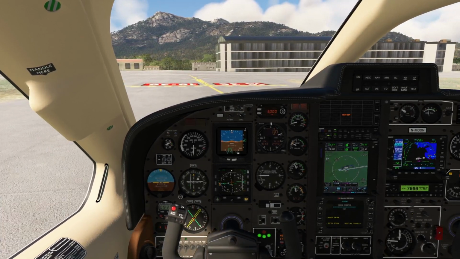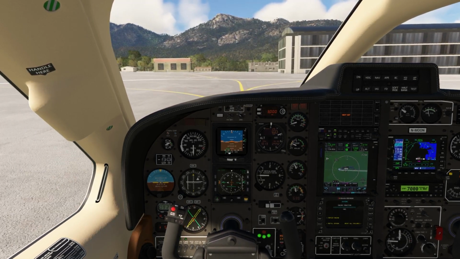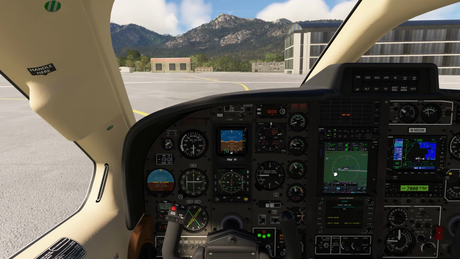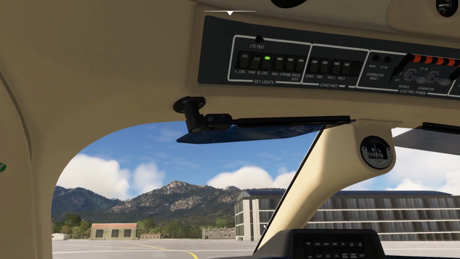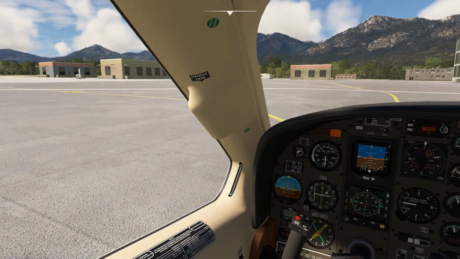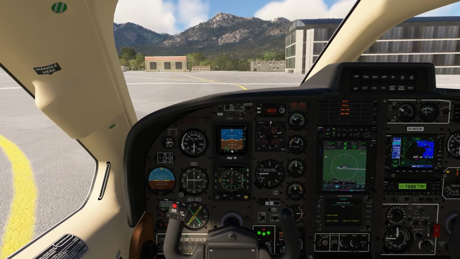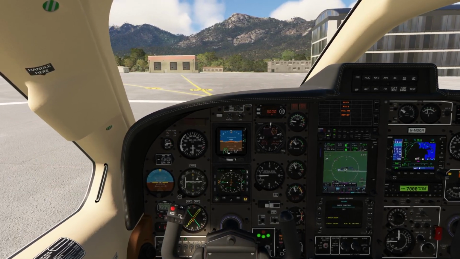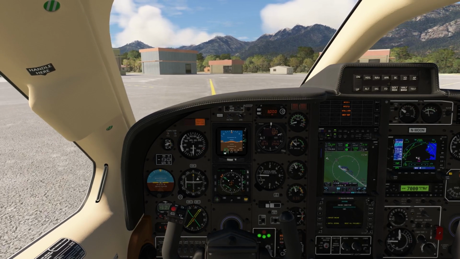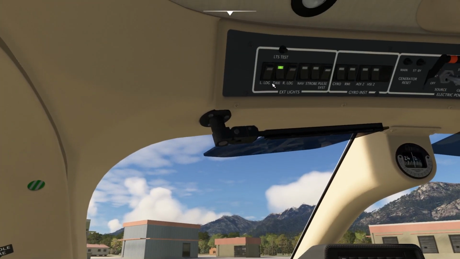One thing I really enjoy about the TBM 850 is you have the beta range, so you can really fine-tune your taxiing speed, and you barely use your brakes. I just touched the brakes now. That's it. Pitot off. Post lights, taxi lights. Yeah. Let's find a spot we can park at. And taxi off.